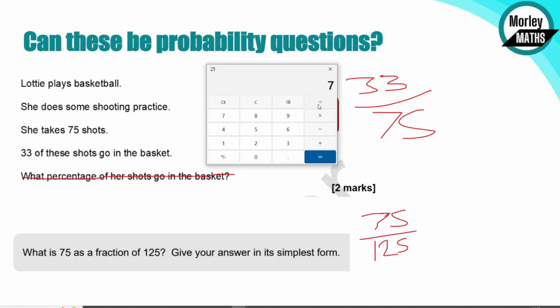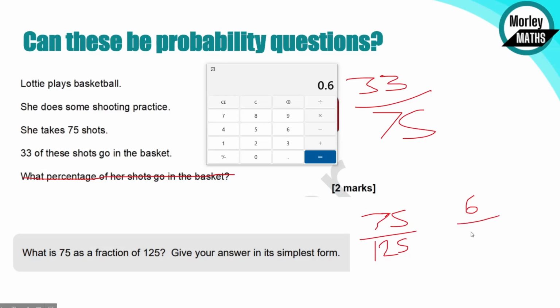What I'm going to do with this one is just turn it into a decimal. So 75 divided by 125 gives us 0.6. The first decimal place within a fraction is called tenths. So that one is 6 tenths. And we can simplify that down again if we halve it, give us our answer of 3/5. So the probability of picking out a pink raffle ticket here is 3 out of 5.